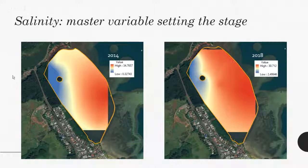So this is one of the variables that I measure: salinity. As I say, I heard it called a master variable, because it's a good tracer of what the source of the water is, because it doesn't really get used up or get created. It's either salty from the ocean or fresh from the freshwater. So it's a signal, an indicator of where the water has come from or how much of that mix you got in there.